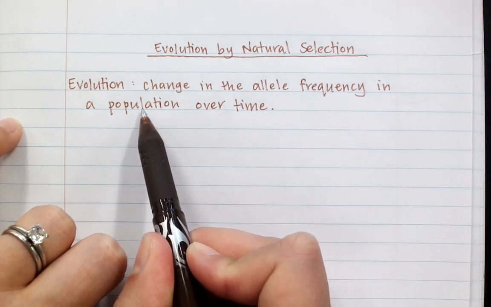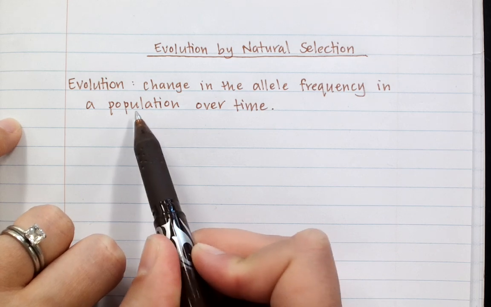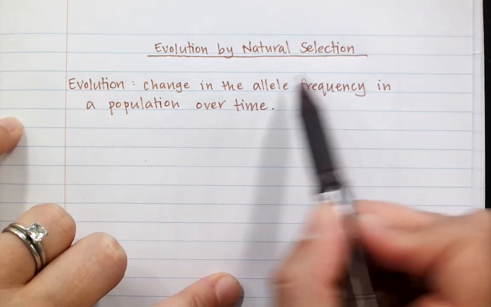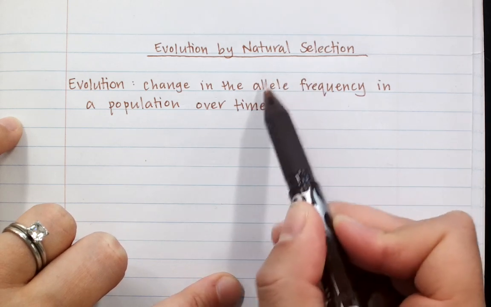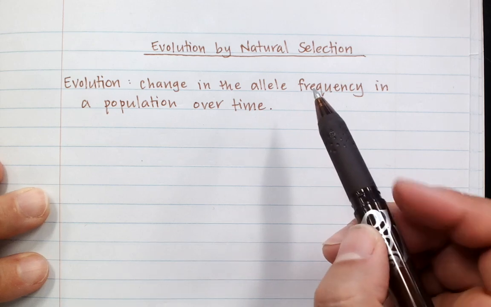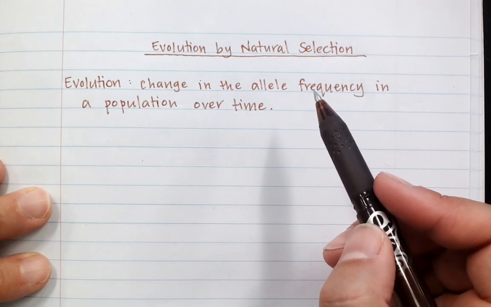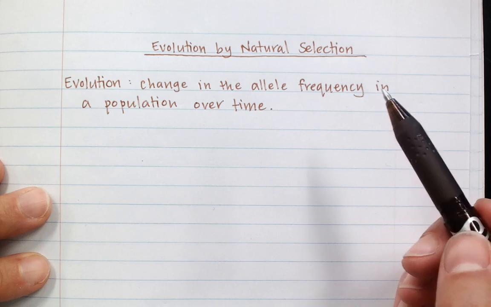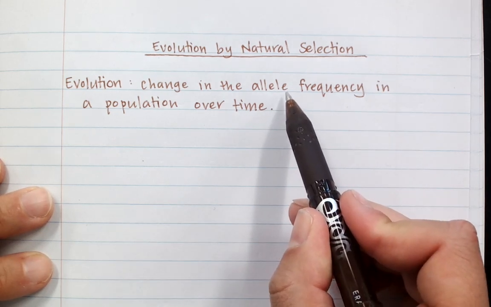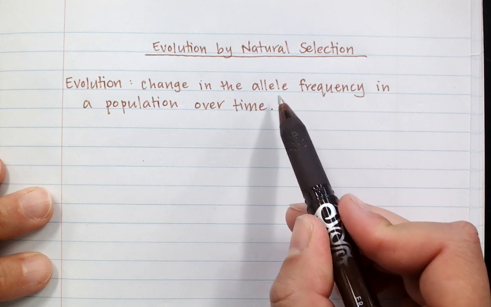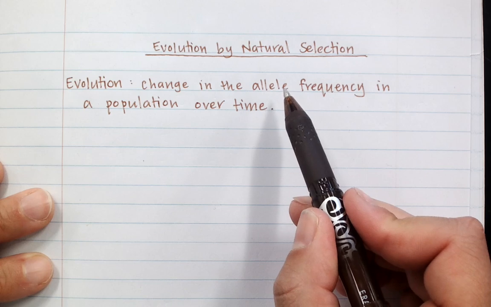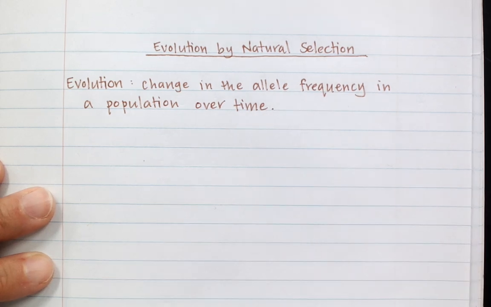Populations evolve, individuals do not. And we're going to say that the population has evolved anytime there's a change in their genes. So if half of the population has the brown hair allele and half of the population has the blonde hair allele, and then we look 200 years later and it turns out that 60% of the population has the brown hair allele, then we're going to say that that population evolved.